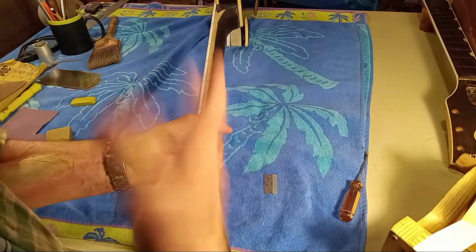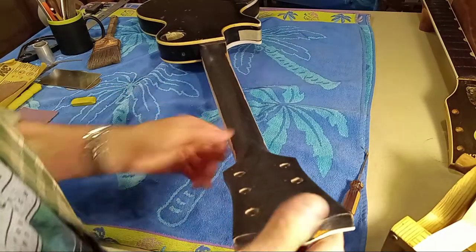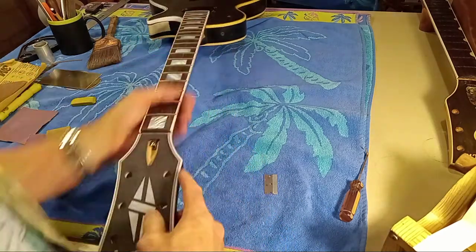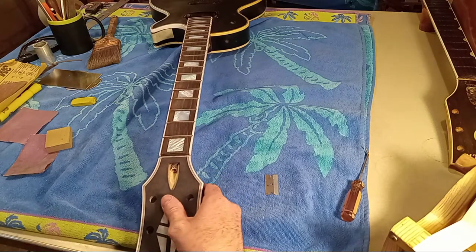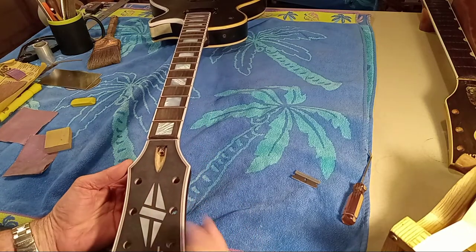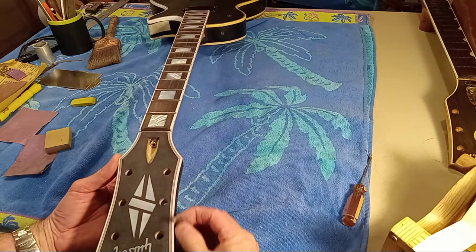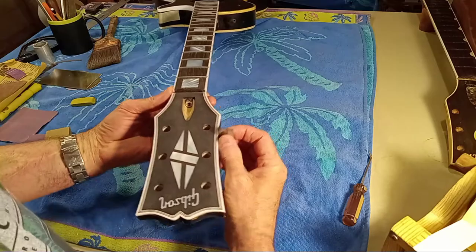Anyway, I'll stop because that should make sense, and I hope I didn't get redundant there. But whenever you are about to approach something, ask yourself, let me get this, I dropped a piece of sandpaper that's pretty important. You've got to ask yourself, from which profile should I shape it? And on this guitar, it'd be best to do any shaping from the front.